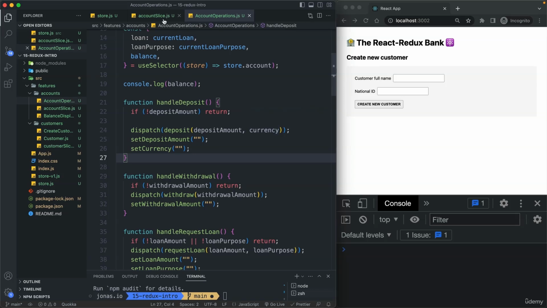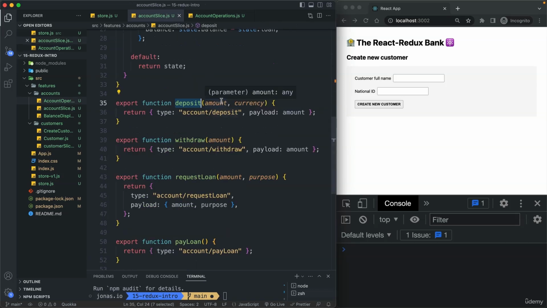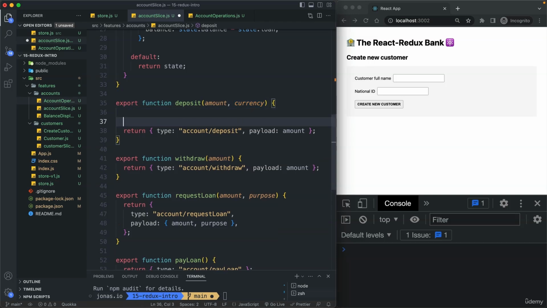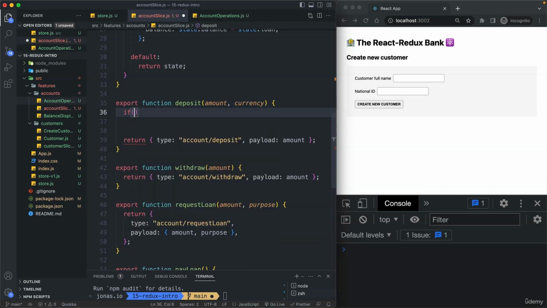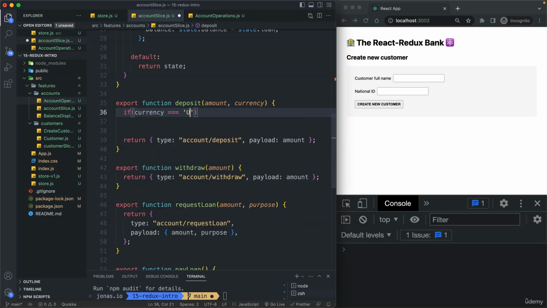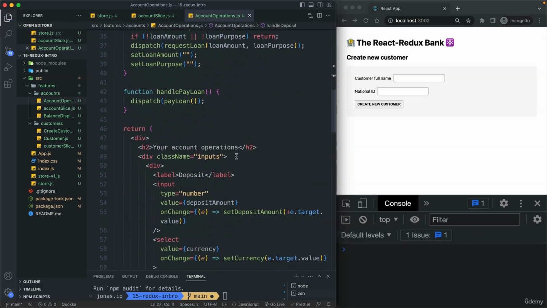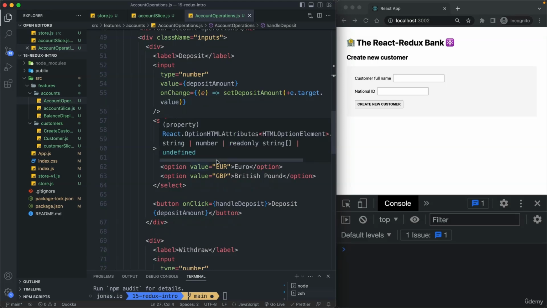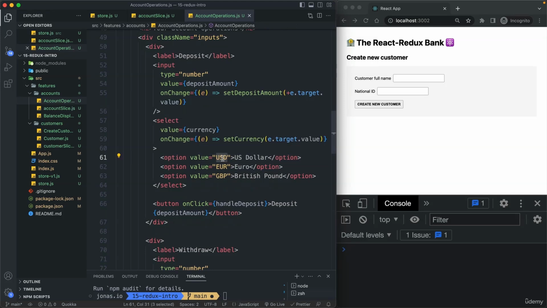So again, now our action creator receives not only the amount that should be deposited, but also the currency that amount is in. Now, first of all, if that currency is already US dollars, so if that's USD, and these values come right here from these option values. So we have USD for US dollars, we have Euro, and we have British pounds. So these can be the three currencies.